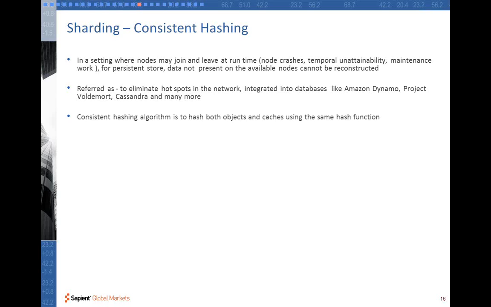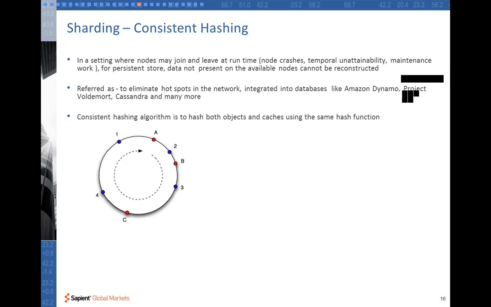Now, in consistent hashing, we are hashing not only the object but also the machine, which has an advantage. So we'll briefly visualize how this is happening. There are 3 red colored nodes, A, B, and C, and 4 blue colored objects that are mapped by a hash function to a hash function result range, which is imagined and pictured as a ring. So we can see that. Now, which object is mapped to which node is determined by moving clockwise around the ring. So objects 4 and 1 are mapped to node A, object 2 to node B, and object 3 to node C.